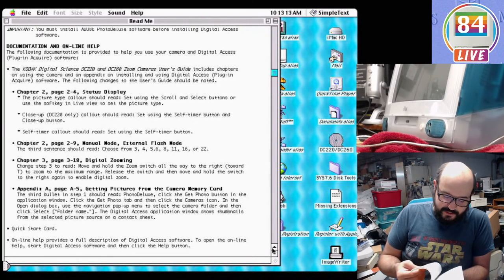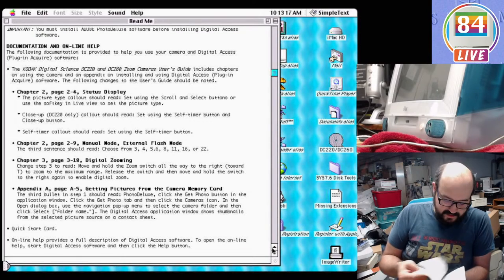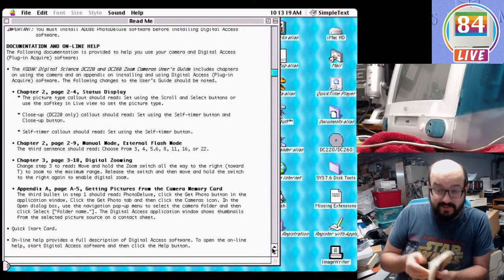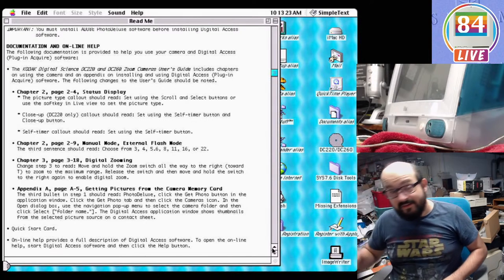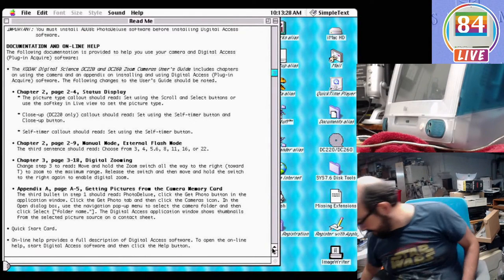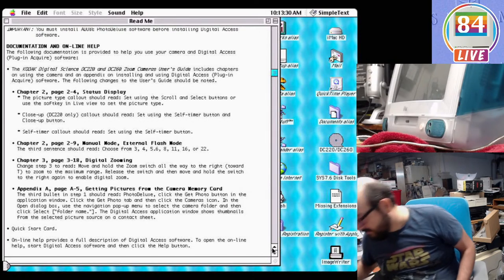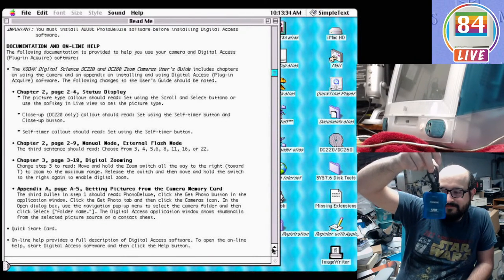Alright, here's the Easy Share software, which I think is Windows only. Yes siree! Windows, Windows, Windows. Well, there's that. So, I do have this USB compact flash adapter.